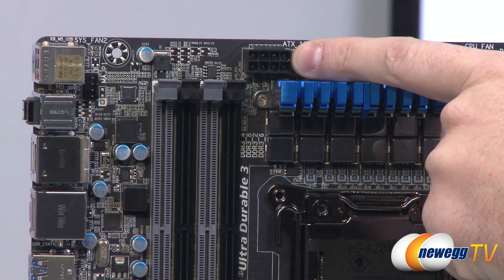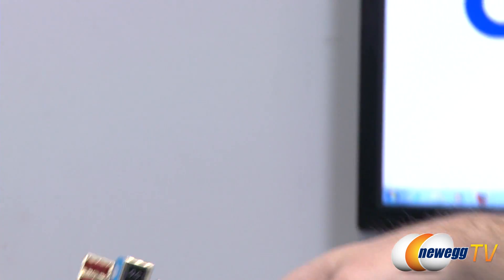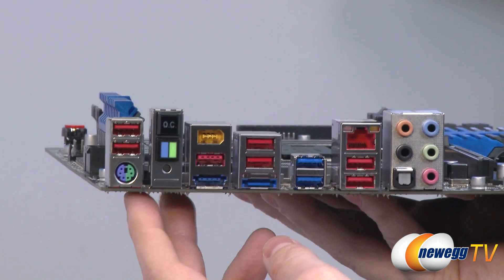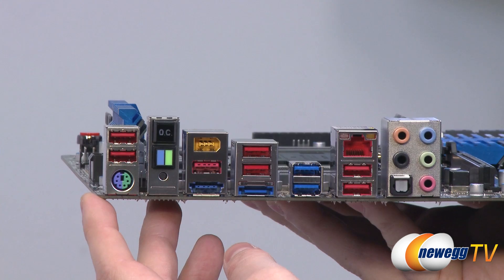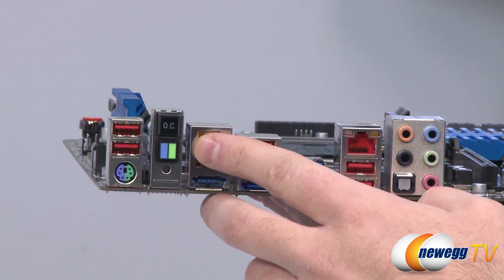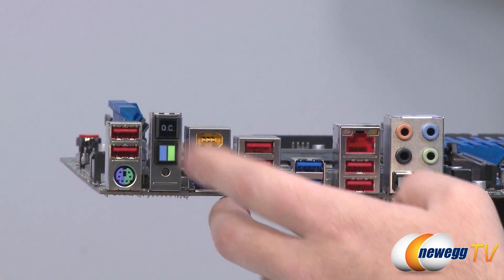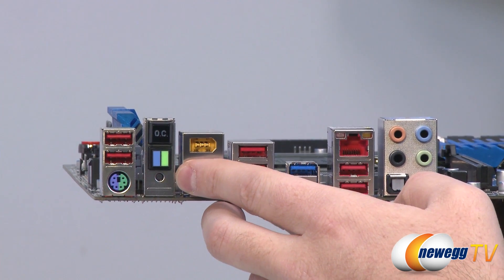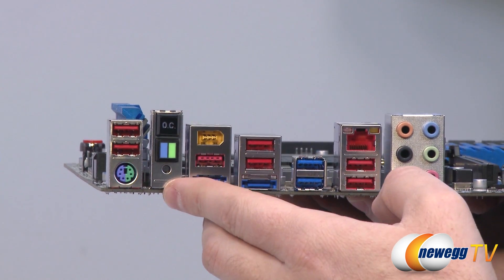Up at the top we have our supplemental eight-pin CPU power connector, particularly useful for overclocking to provide extra juice to your processor. Rounding things out at the back we have our inputs and outputs. The red USB ports are those always-on additional power USB ports — they allow you to charge devices more quickly and charge devices while the computer is off but still plugged in. You get a PS/2 combo port for a mouse or keyboard. You also get an external overclock button mounted on a little riser for a simple one-button overclock. This board features dual BIOS, so you can use the BIOS switch button to toggle between the two — handy for overclock profiles or as a safety net when flashing.